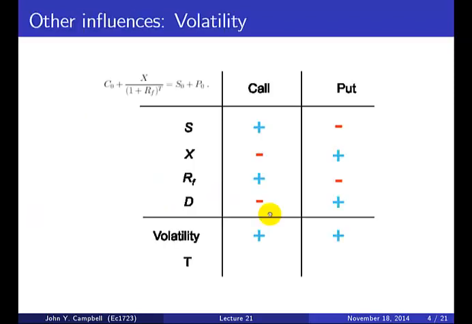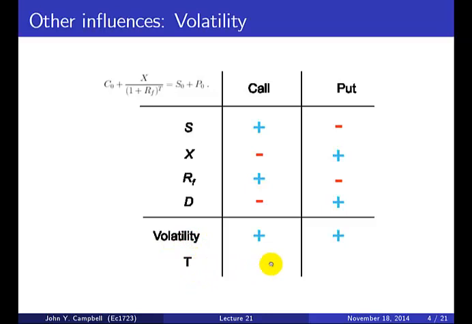Now finally, let me just go back here to this time to maturity point. If you look at time to maturity, it appears in the same way that RF does, and you might think that it would therefore unambiguously operate like RF, increasing the call price, lowering the put price. It turns out that because time to maturity also gives more time for uncertainty to operate, there's the direct time value of money effect here, but it also operates a little bit like an increase in volatility because it gives more time for uncertainty to be realized.